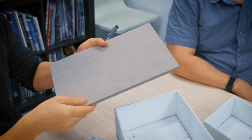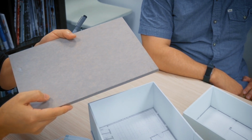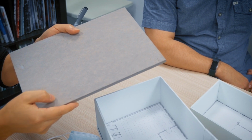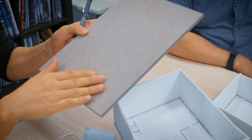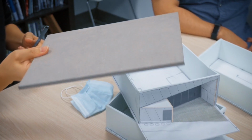So it's quite durable, more durable than the normal regular cement panel, and also it feels very warm, and it's a pretty nice material, and also it's easy to construct. I noticed the panels on the building are set up in such a way that there's space between the actual exterior of the building and where the panel is set up, and also there's space between each panel, and there's sort of a ventilation. Can you explain that further to me?